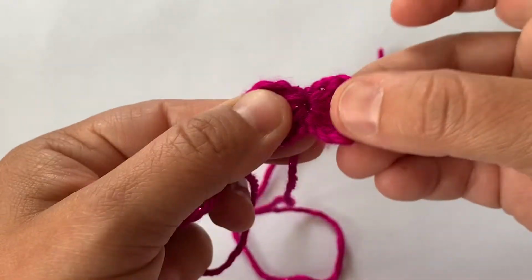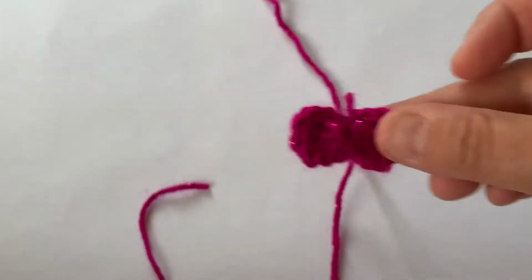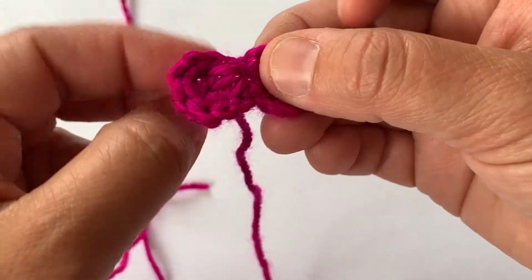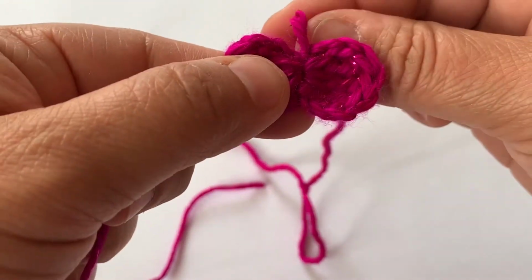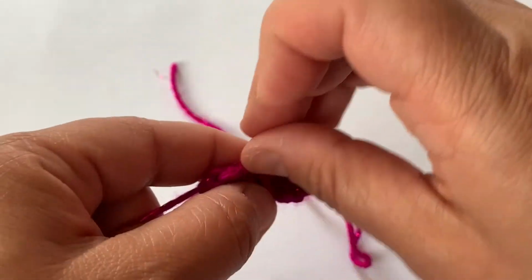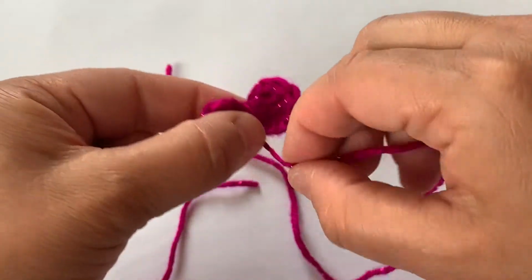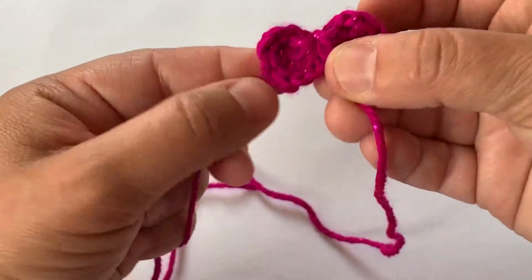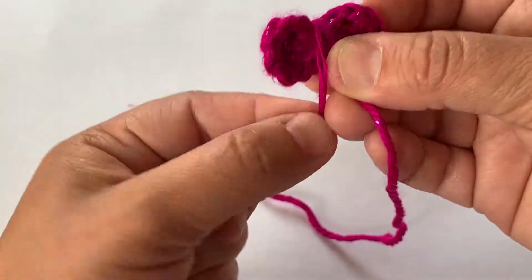There we go. So we have the little bow shape, and now we're going to wrap the ends around, and then we'll secure them at the back. So I'm just going to wrap this tail around from my slip stitch. I'm just going to wrap that one around three times here. And I went one way on that one, and then I'm going to wrap the opposite way with the other tail.